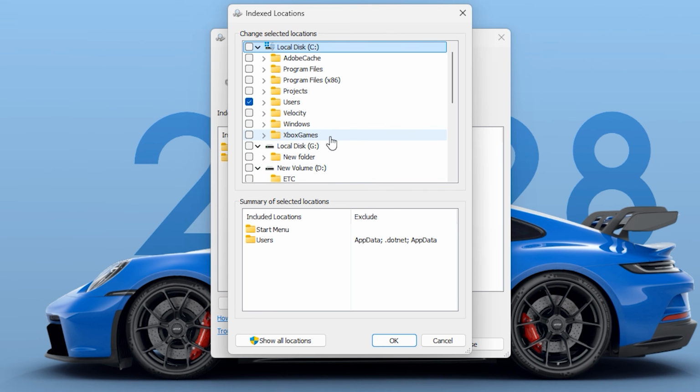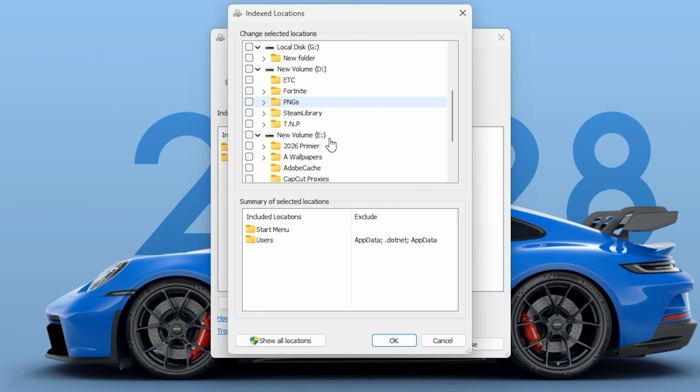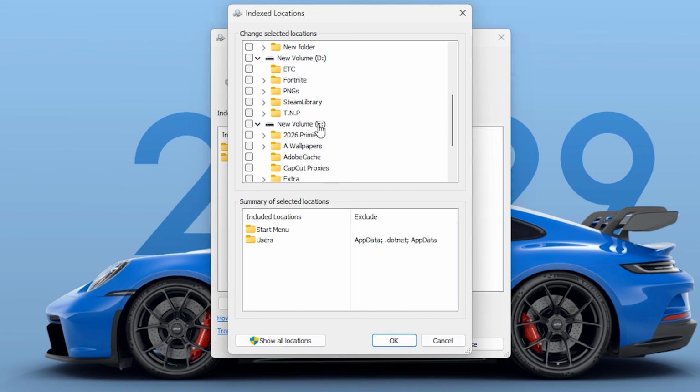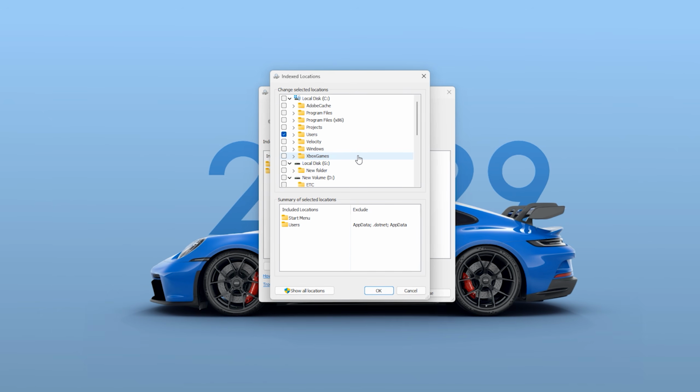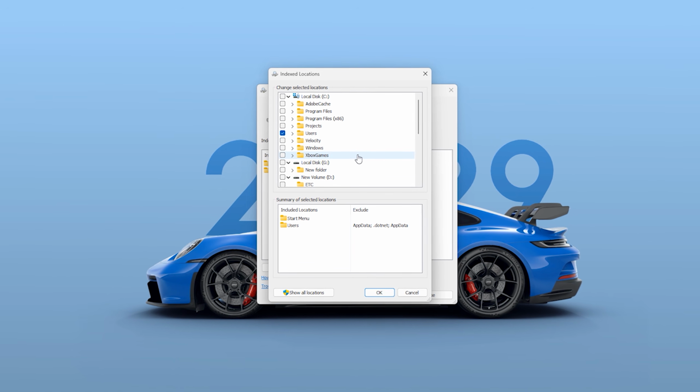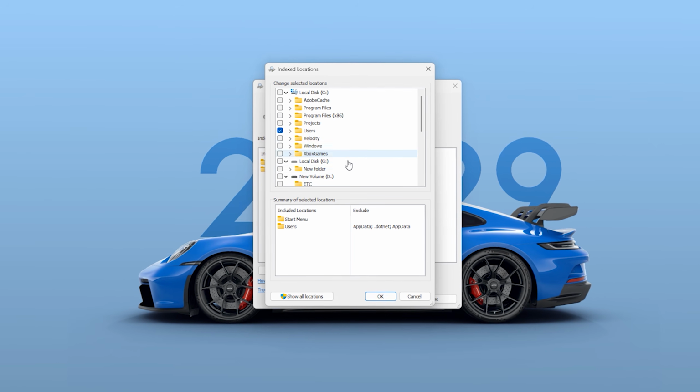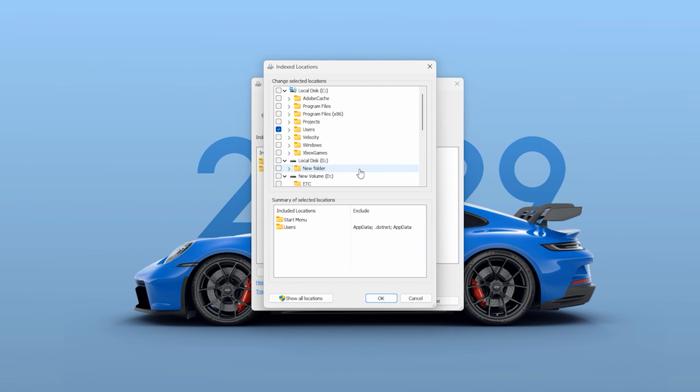For example, if Windows is indexing large folders, extra drives, or locations you never use from search, you can remove them from the indexing list. After that, click OK, then close the Indexing Options window and restart your PC so Windows can refresh the indexing behavior properly.